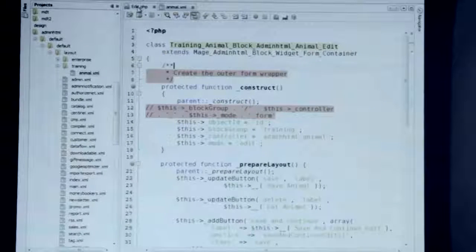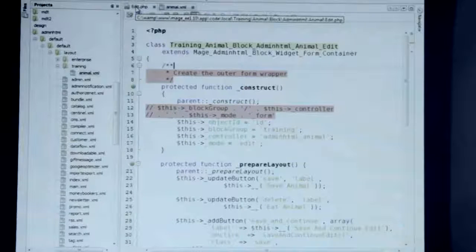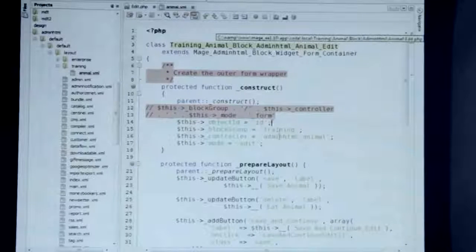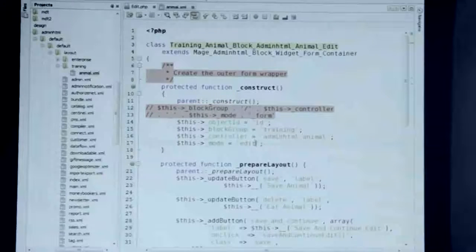And that's this class. So in here I specify my block group again, training admin.html animal, and a mode. So here we show you what happens with this construct.